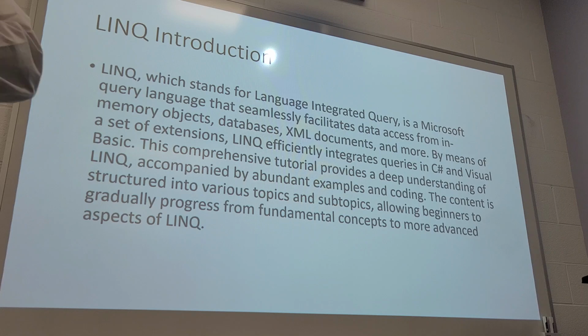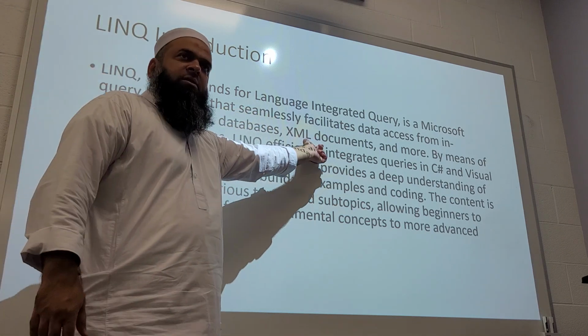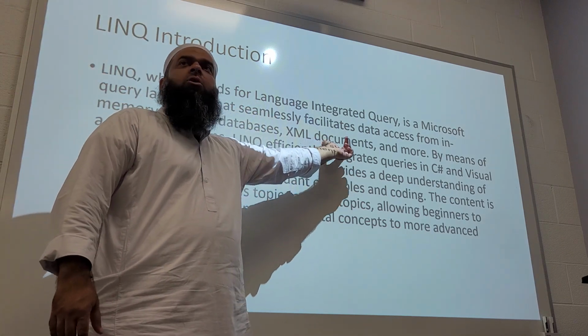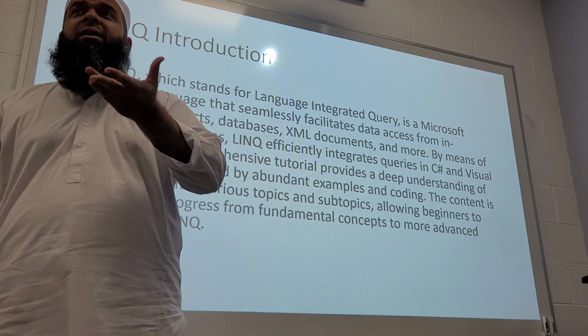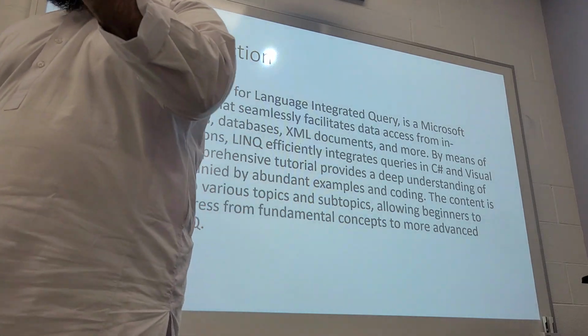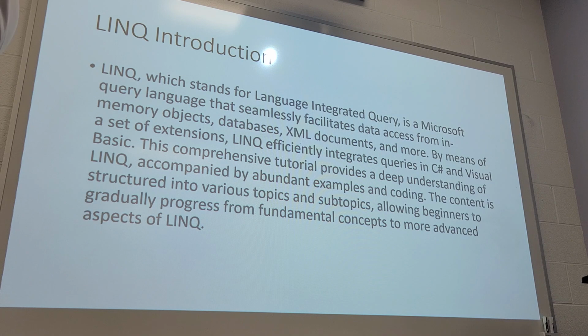Databases, of course, are the ultimate solution for storing data. Then XML documents. I hope you guys know XML. XML was a standard to transfer or to have data on our web pages, and you still see that in some of the games. Do you see XML files in the games that sometimes store the state, or some value information? Those are called XML documents.